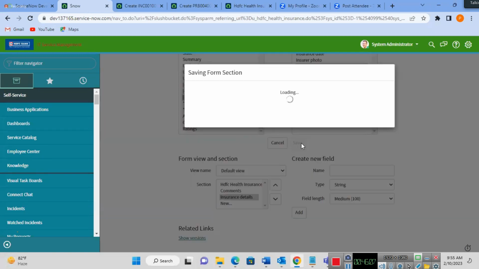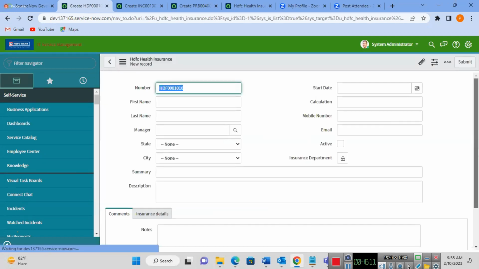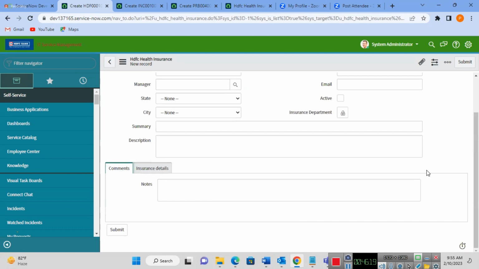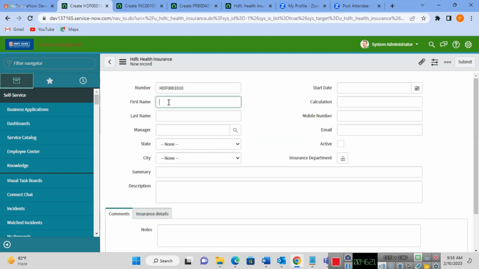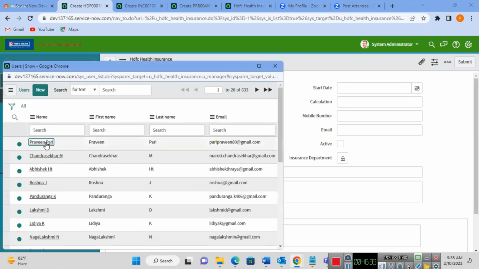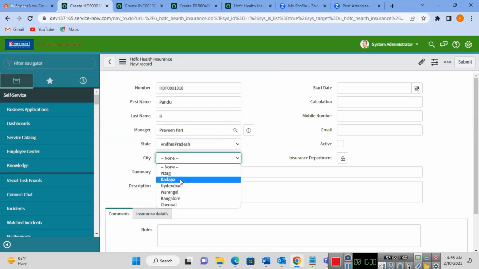Let's see how the form will be designed. See how this form is designed. Now we can type something. I'm giving a name, Pondo. I'm selecting my manager name, for example, Andhra Pradesh, and giving the start date.